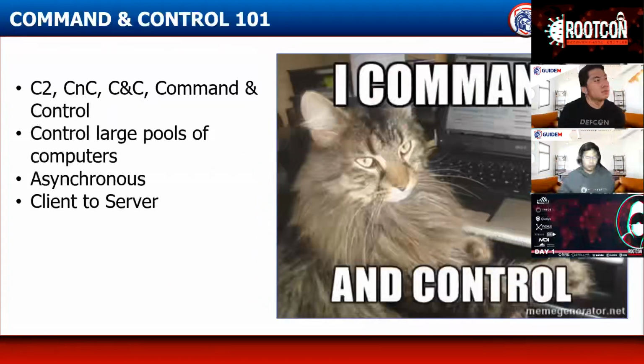So just a brief introduction on Command and Control 101. There are many terms that we can define or we call Command and Control or C2. We can call it CNC and Command and Control Framework. Essentially, how we describe command and control is the way an attacker communicates to its victim machine or its compromised machine. It may use different network protocols such as HTTP or HTTPS, most probably some leverage DNS and others as well.